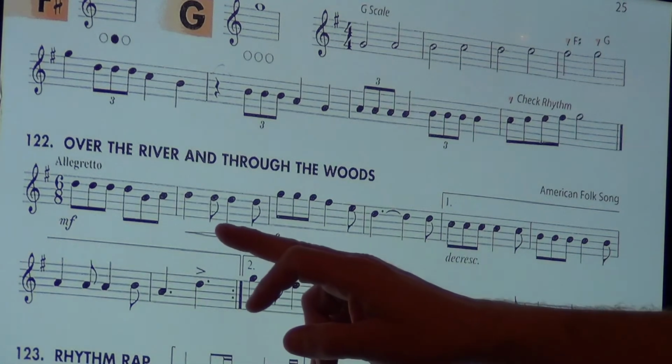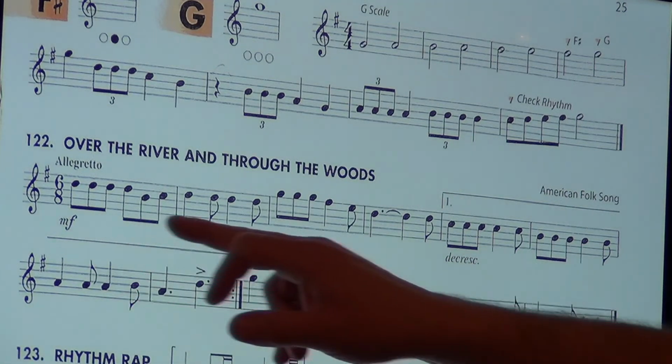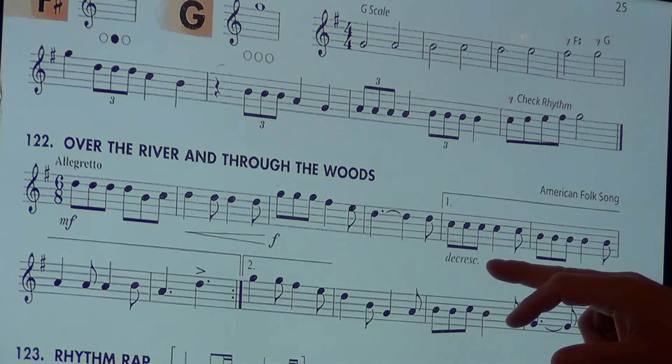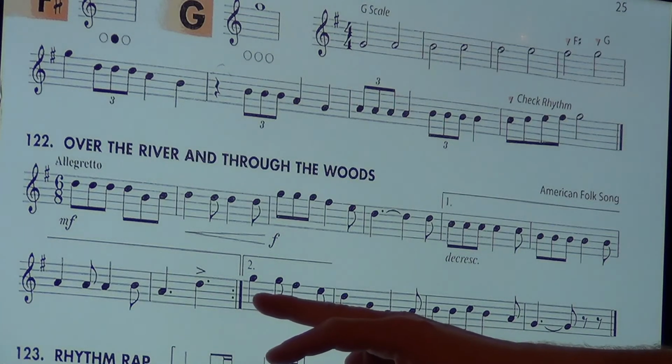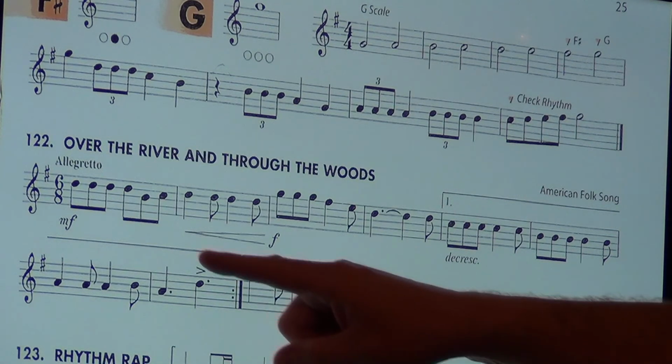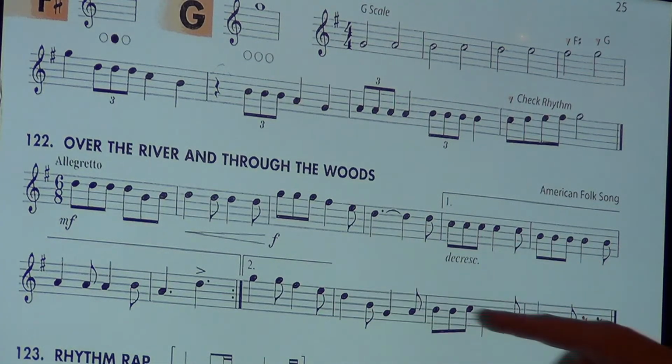You've got a crescendo here in the second measure to a forte. You start mezzo forte, crescendo to a forte. First ending, decrescendo. And then you come here, that's the end of the first ending, and of course go back to the beginning. Then when you get here, of course, come down to the second ending.